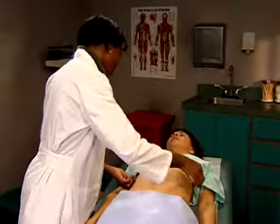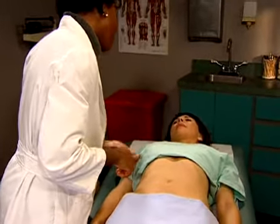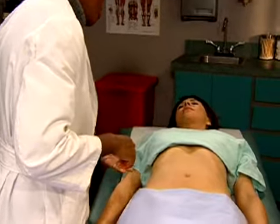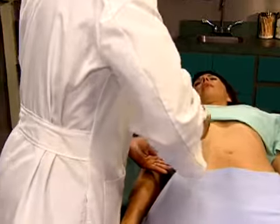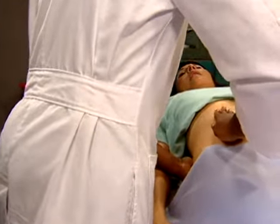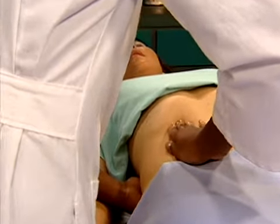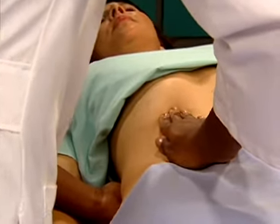Next, palpate specific structures. I'm going to examine your liver. Put your left hand under the 11th and 12th ribs and press up. Then put your right hand on the right midclavicular line below the level of liver dullness. Point your fingers toward the patient's head and press gently in and up.